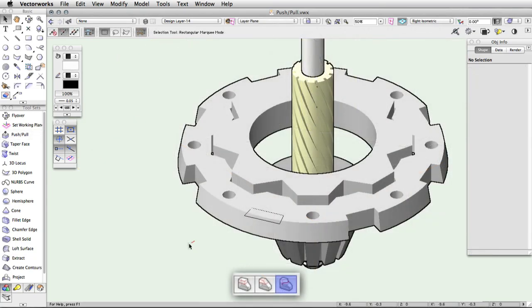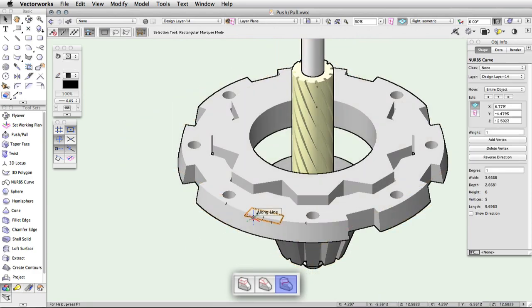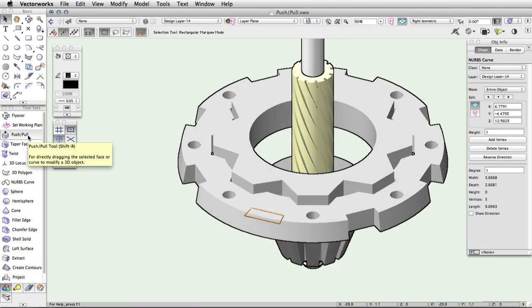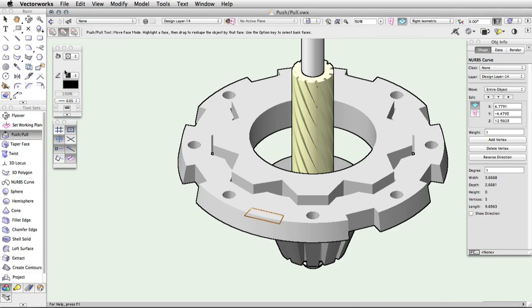Subface mode allows you to select a curve or group of curves to add or subtract volume from the solid object. In other words, it will give you the ability to define the protrusion or cutout based on the existing face and the curve geometry that you have drawn. This mode will only work with NURBS curves or groups of NURBS curves.